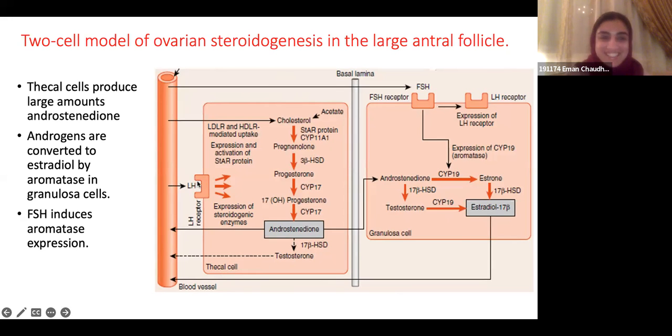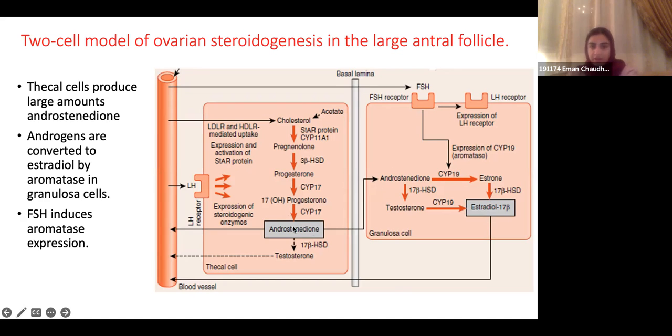Good. Thanks, guys. So I wanted to see if you guys understood that because there's an LH receptor right here. So remember that your thecal cells have the LH receptors, your granulosa cells have the FSH receptors. So the FSH receptor cells, granulosa cells, are what are forming the estradiol or the estrogen. Your thecal cells are what are producing your testosterone, androstenedione. Remember that even in females, you need a certain amount of testosterone because it does balance out with your estrogen. However, you do have more estrogen. They're both responsible for your secondary sexual characteristics, okay?